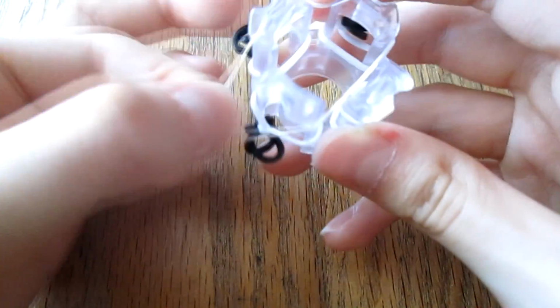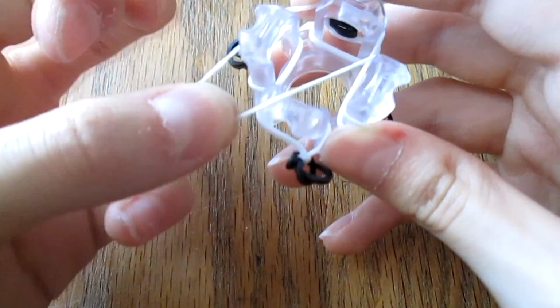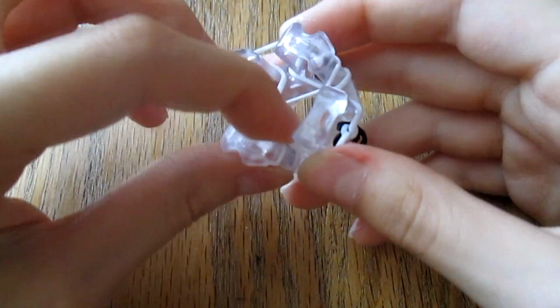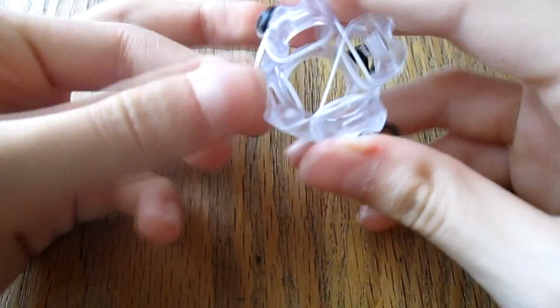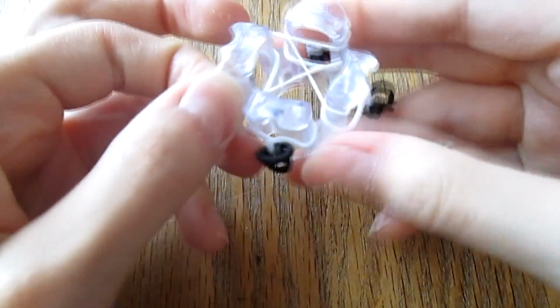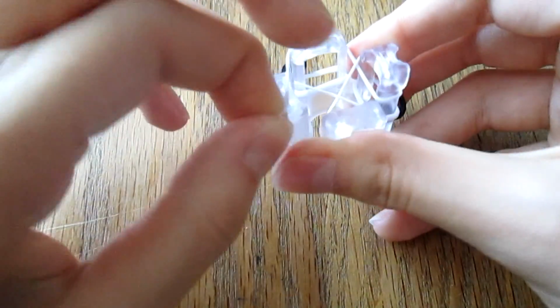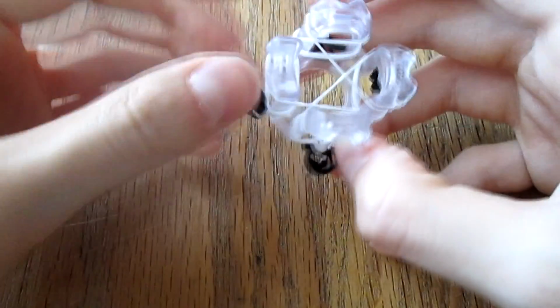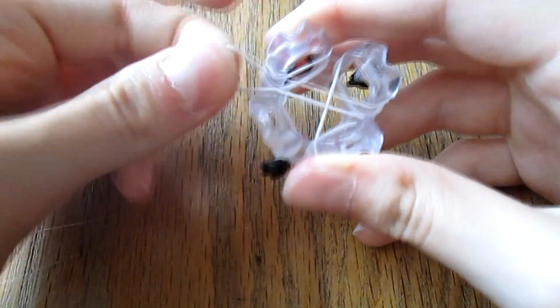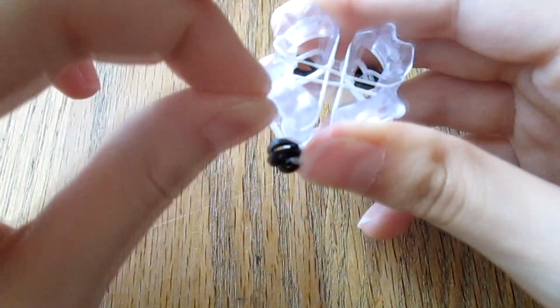Do the same thing here. Pull it to the left, cross the other band over, pull it off the peg, pull it to the left, cross the other end over, pull it off the peg, go to the left, and cross the other peg over.